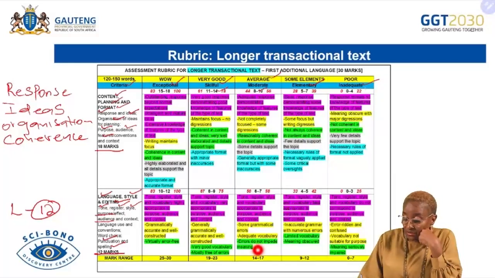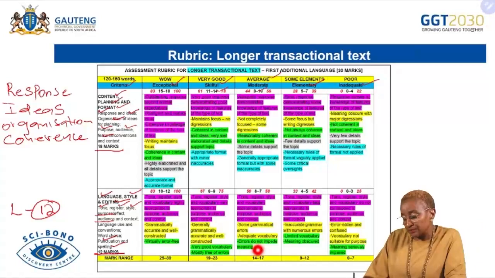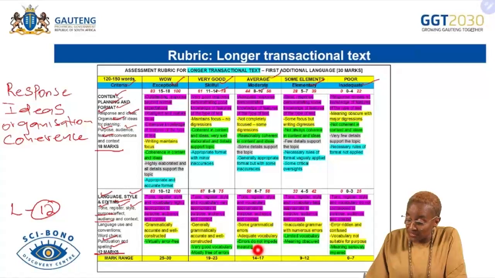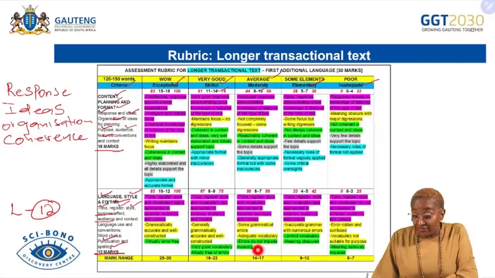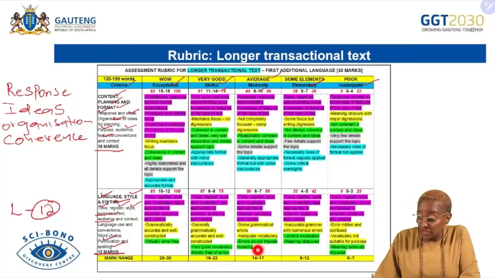And lastly, we've got inadequate, which is called poor in this instance. In this case, the response reveals no knowledge of features of the type of text that you are expected to answer. So, those are the 5 categories that we need to address. Remember, each of those categories, starting with the exceptional to inadequate, each of those categories has descriptors for that particular category. I'll just give you an example.